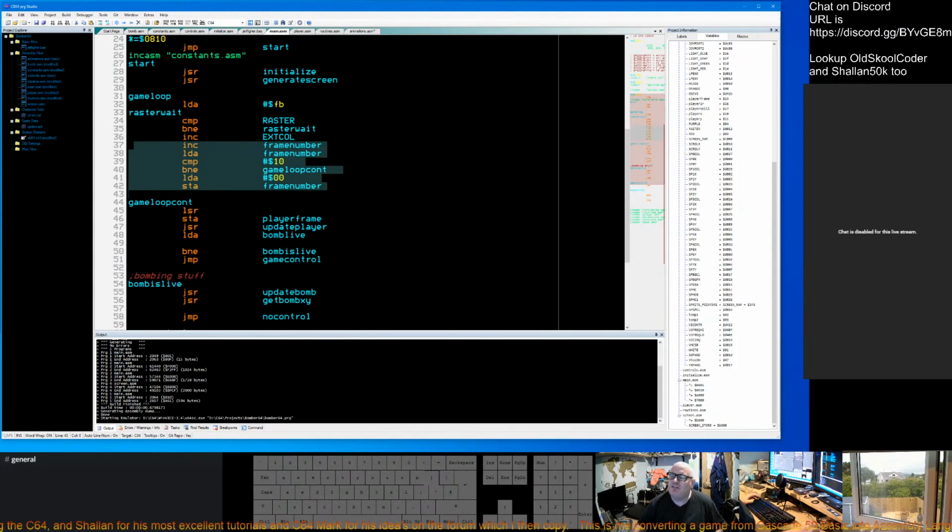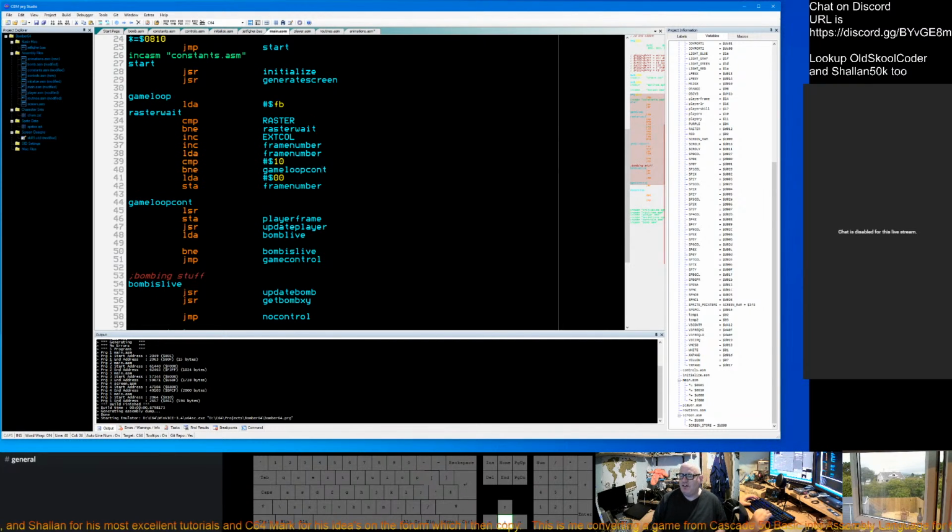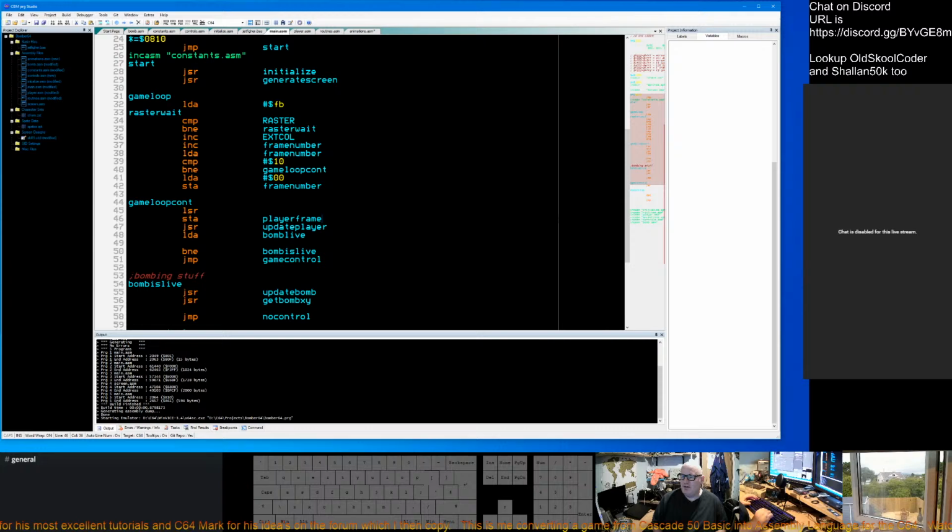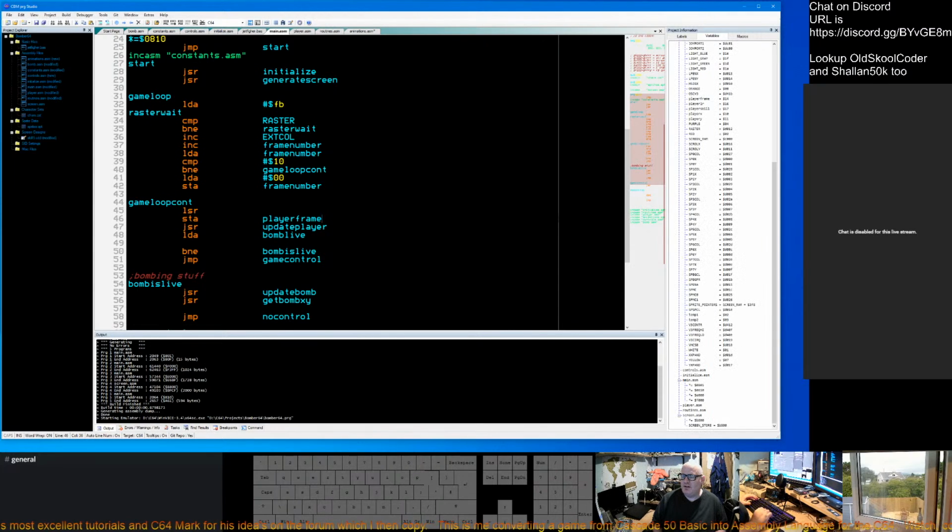Okay, so this is at the moment only being used for an index on the animation, by dividing it by 2. So whatever the frame number is, it divides it by 2.